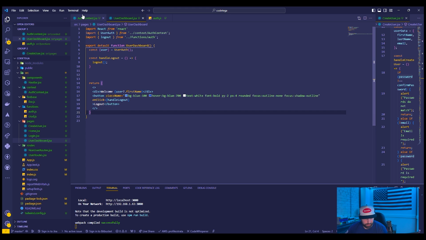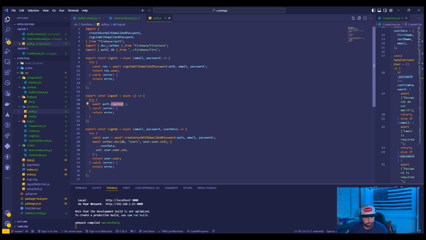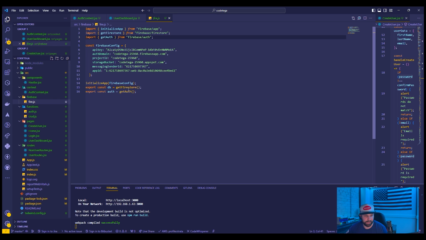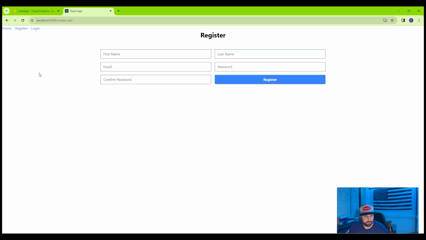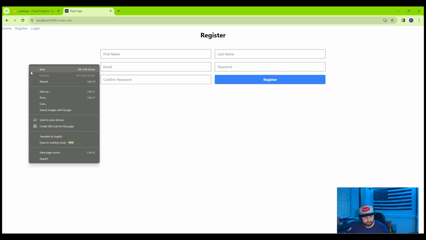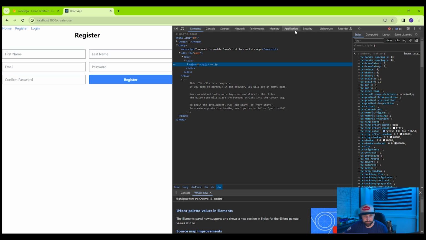So we're going to click handleLogout, and it will call this auth function logout, and the auth is going to sign us out through that auth mechanism through our Firebase getAuth variable. Here we go. We log out, and now we're logged out. But let's check the IndexedDB to see if we're still there.